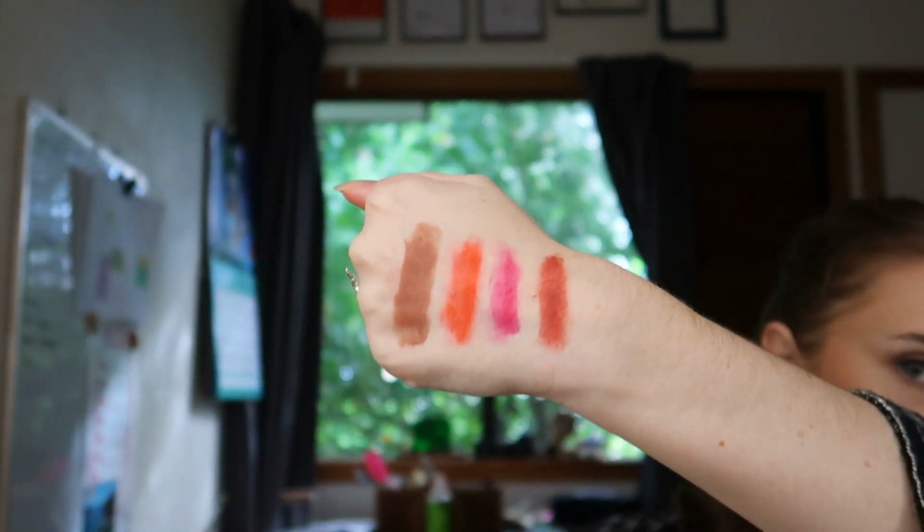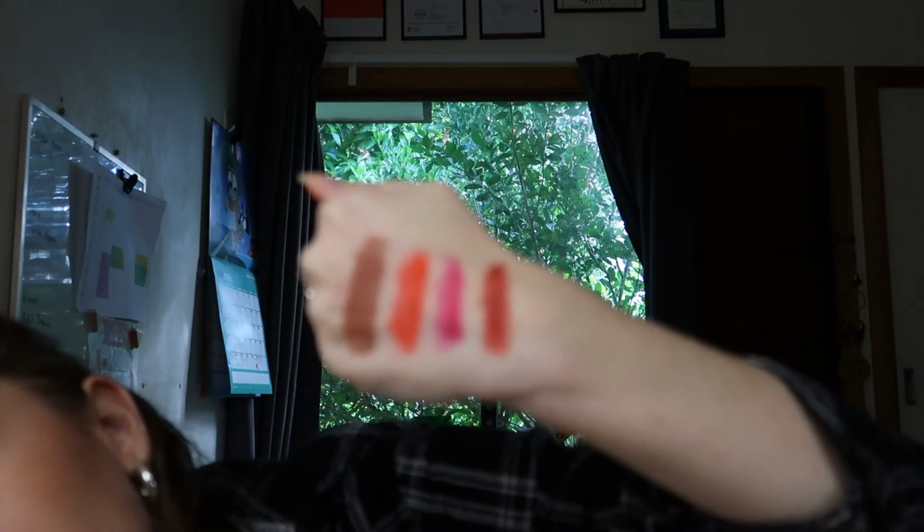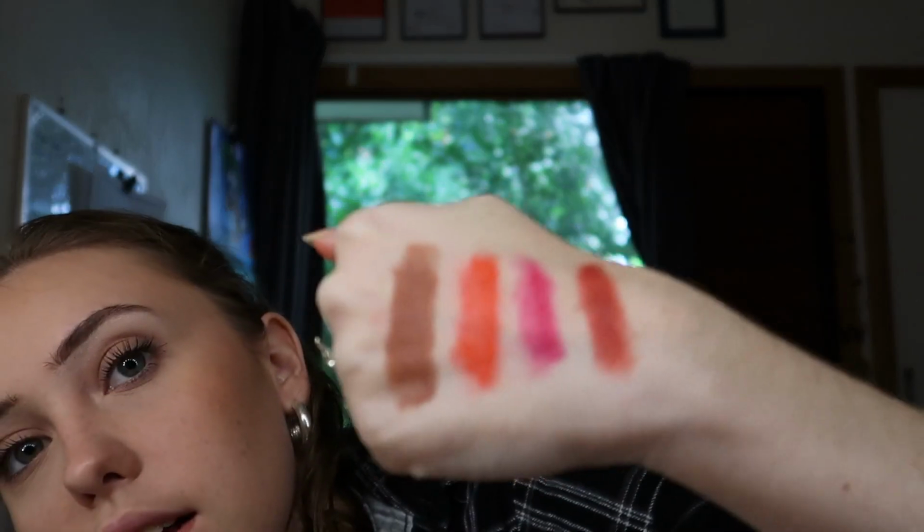Can I get my face out of it and then... Is it working? I don't think it's working. Hello? Okay, I'm gonna put it on my lips and then you'll be able to see what it looks like. I'm gonna do it with no lip liner and then we can add lip liner later if you want. Okay, here it is. My DIY rum raisin.